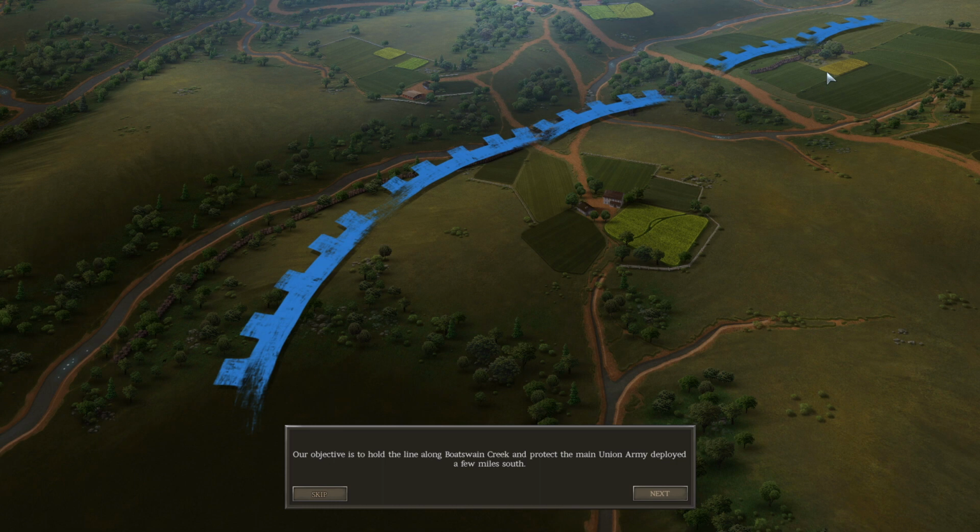Historically, towards the end, the Irish Brigade came in, and depending on which accounts you read, they either came in too late to be of any use in the battle, or they came in just in time to save the Union position from absolute collapse, and they assisted in a rearguard action. So basically they defended the Union position as it retreated south across the bridge.